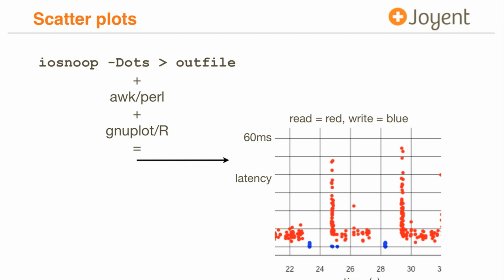Scatter plots, I do tend to use these as a tool. This is starting to get to the last resort tool if I'm trying to understand some disk issues, especially disk controllers and lower, where I will run iosnoop with the timestamps to a file, use a bit of awk or Perl, gnuplot or R, and then I get to see what's going on. I used scatter plots to determine that for our systems, based on the PERC cache flush interval, quite a lot of reads were queuing behind writes. You see these groups of writes, and then a spike in latency of reads would happen shortly afterwards. And those guys are getting queued.